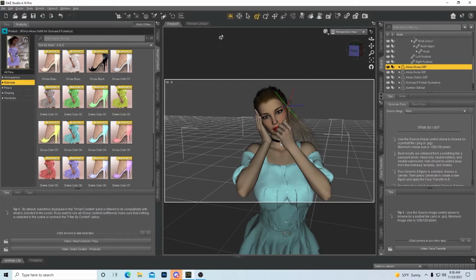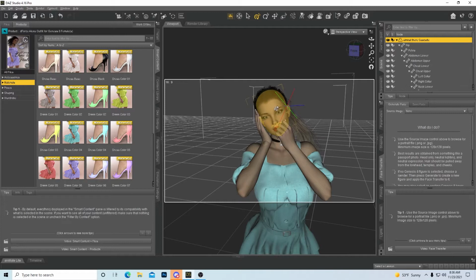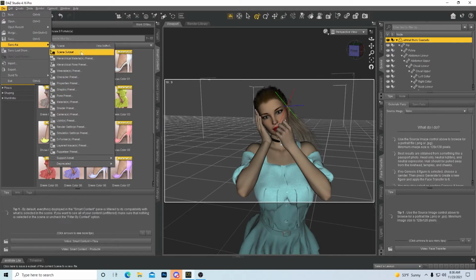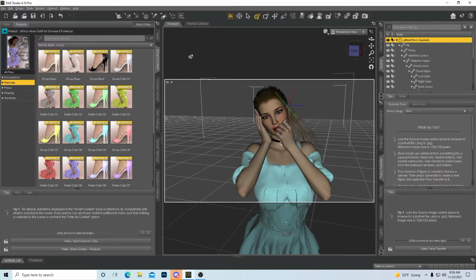All right, first thing we're going to have to do to get those tabs and everything up there is have a character preset. If you don't know how to do a character preset, basically you just double click a character, file, save as, and whatever you're saving. If it's the dress and the wearables, you can do wearables. If it's the character model, you can do character preset. It saves all of these settings.